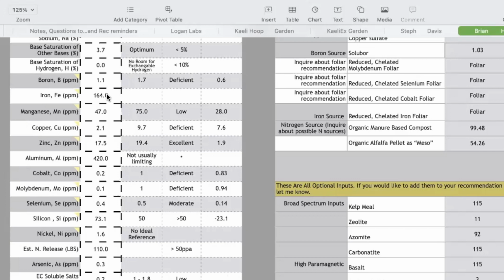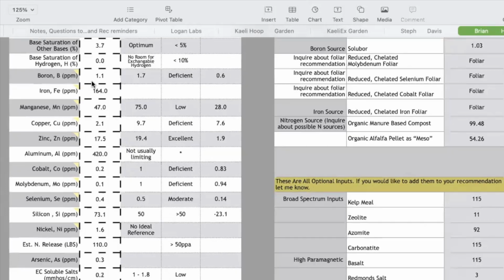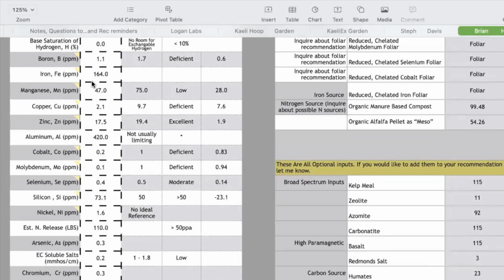Too much can be toxic, and applied in the wrong way at the wrong time can be toxic. So utilize a buffer, a high carbon buffer, usually like a humic acid. Boron is rather alkaline, and so you want to have a carbon to buffer it. So soluble humic acid works well.